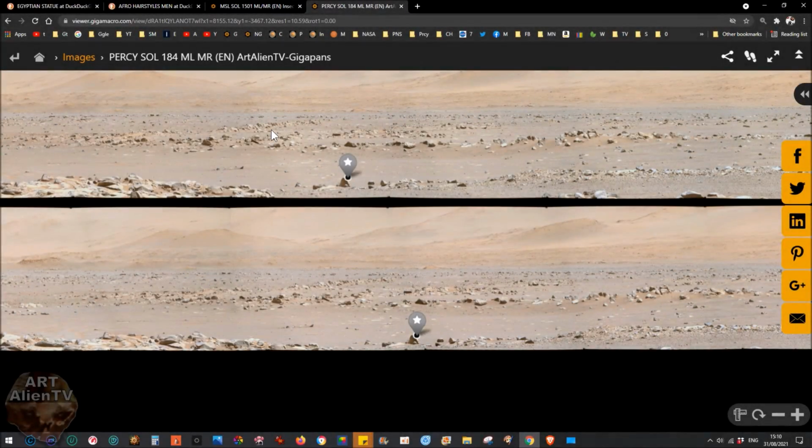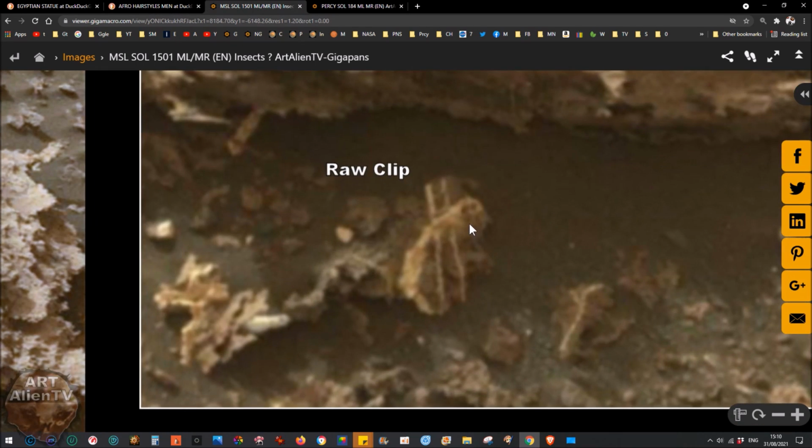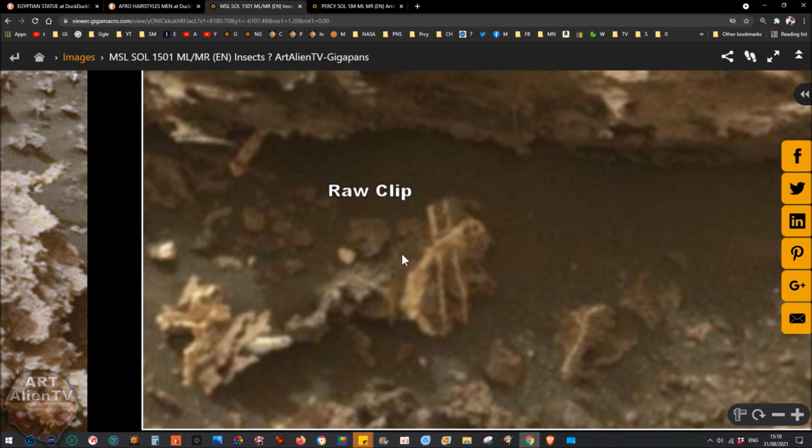Okay, YouTubers and space detectives, I've got another game of Interplanetary I Spy for all you armchair astronauts out there. I've got a couple of things to show you today. I've got another statue, or at least what looks like one, with possibly another one right next to it. And I've also got this up here, which looks like an insect. Right, I'll quickly show you this insect first, because this is a nice quick one, and then we'll look at the other things in a bit more detail as well.